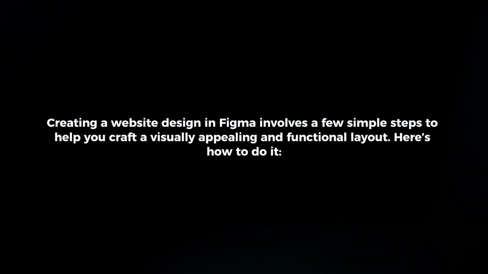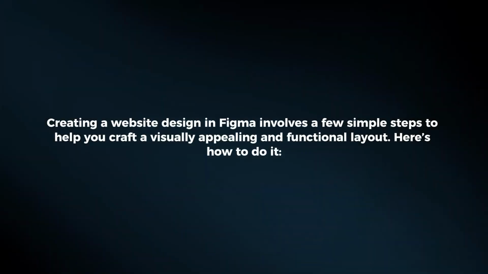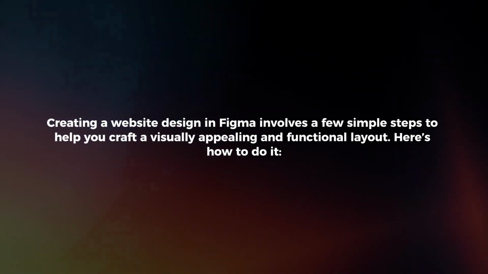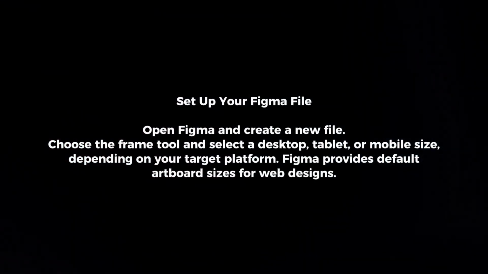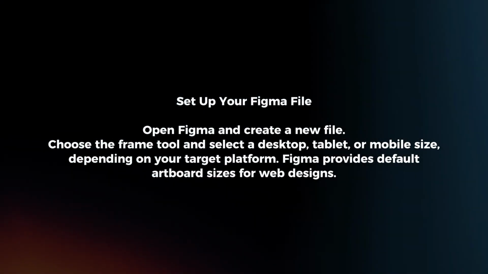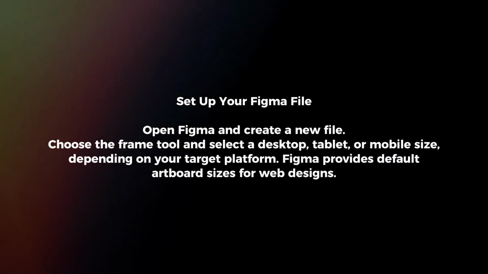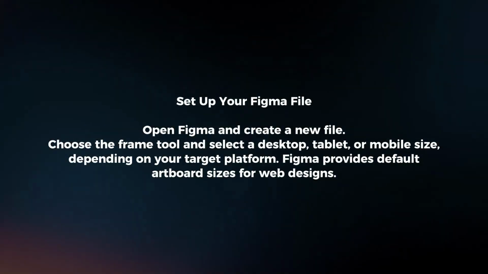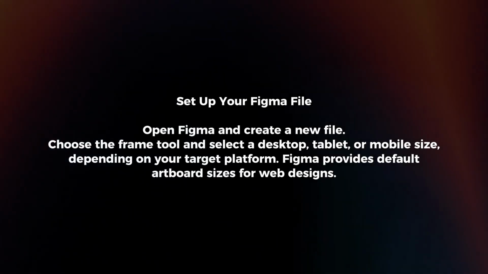Creating a website design in Figma involves a few simple steps to help you craft a visually appealing and functional layout. Here's how to do it. Set up your Figma file. Open Figma and create a new file. Choose the frame tool and select a desktop, tablet or mobile size, depending on your target platform. Figma provides default artboard sizes for web designs.